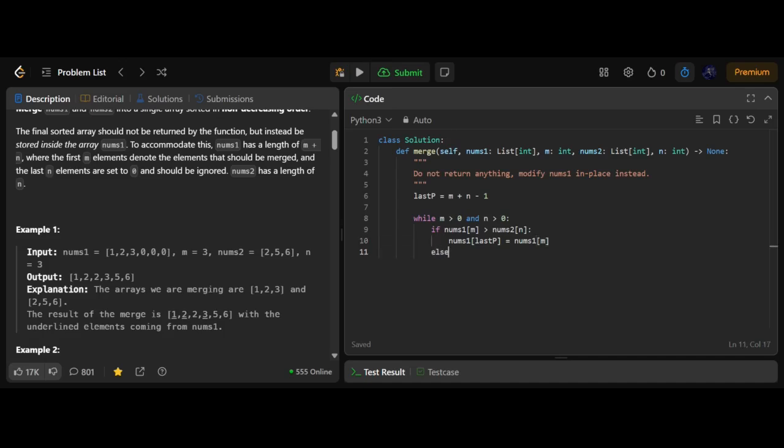But otherwise, in the example that we've got here, if nums1 is less than or equal to nums2, then we're going to say nums1 last pointer is going to be equal to nums2 n.